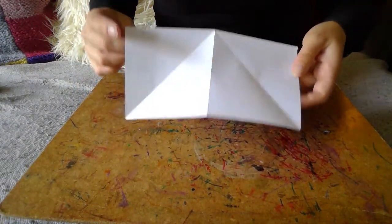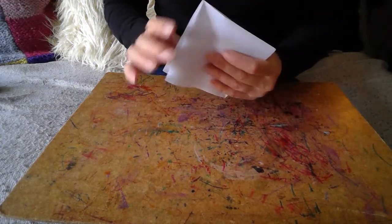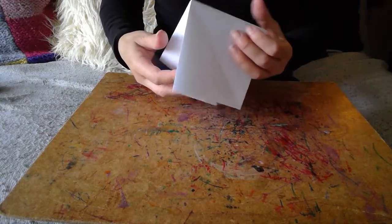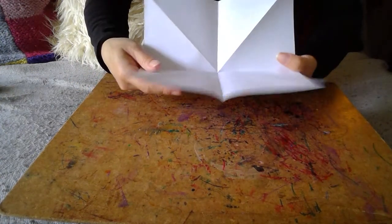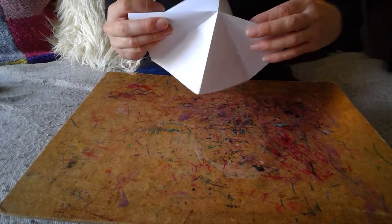Right, so here I want you to simply push the bits together and to make a square. Now if you're finding it's making a triangle, it's because you've got it the other way up, so do make sure it's pushed together that way. If it was this way, it would pop into a triangle. You don't want that. So pop it so it makes a square.